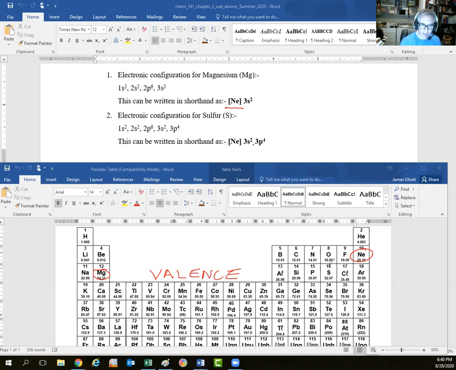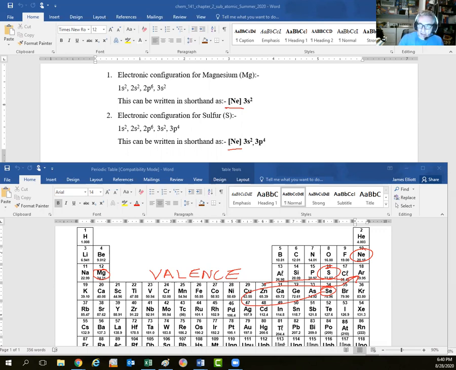Likewise with sulfur, there's sulfur there. It's got two shells complete like neon. So we use the chemical symbol for neon in square parentheses and then just write out that valence shell configuration: the sodium and the magnesium for 3s2, and then the aluminum, silicon, phosphorus, sulfur for 3p4. Whatever the element is, like say selenium, back up to the end of the previous row, use the chemical symbol for that noble gas, and then just write the valence shell configuration.